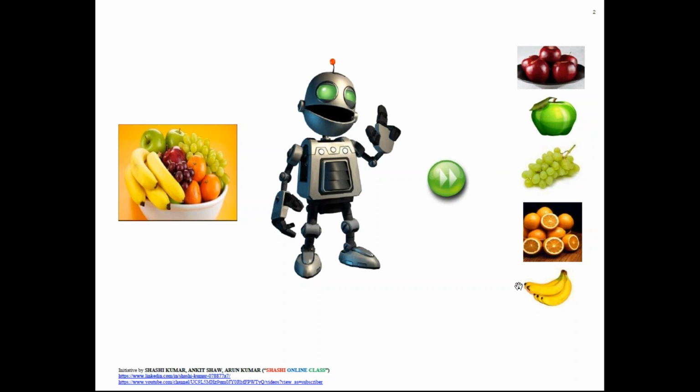Let me take one more example. Suppose I have a group of many pictures, and in that some pictures contain faces, some contain different parts of the body like arm, elbow, knees. So I have these different segments.